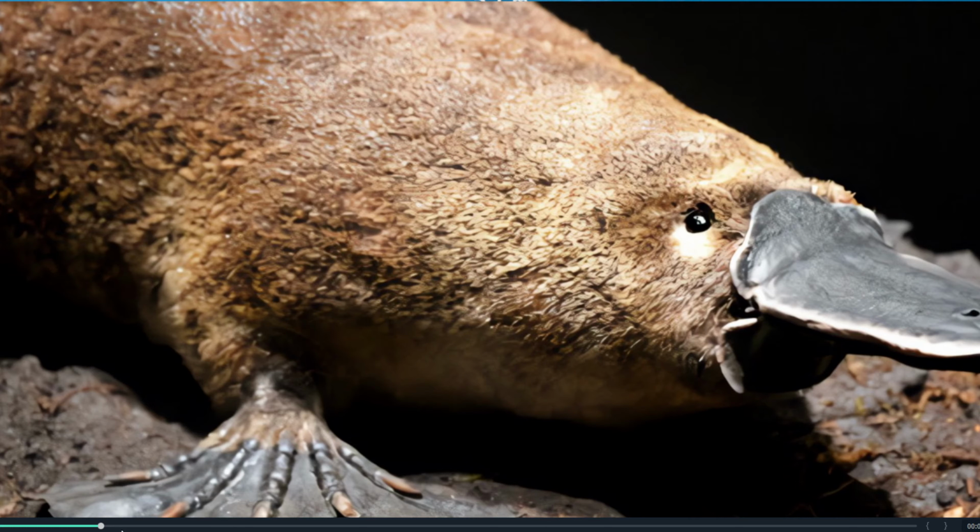The platypus. A platypus is a monotreme, which is a type of mammal which lays eggs. There are only two monotremes, the echidna and the platypus. The platypus is a rather small mammal, medium sized I'd say, for a small mammal, that lives in Australia.